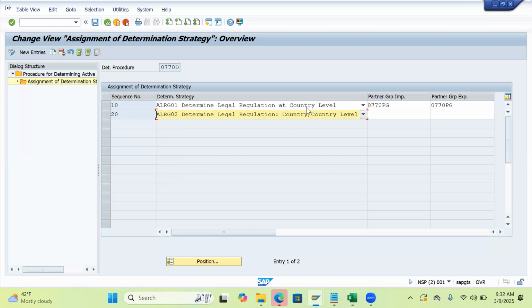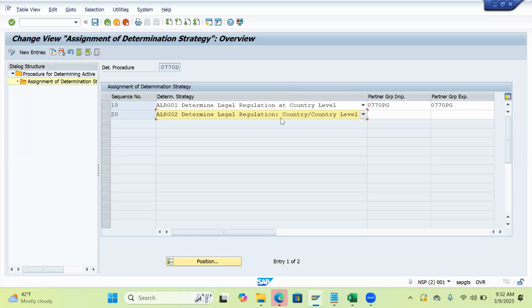So understand, here we are making the strategy. By this step, I'm not telling the system what will be the legal regulation. By this step, I'm telling the system how to find out the legal regulation. What is the strategy? Country level you have to find out. If no legal regulation is found, then country to country level.